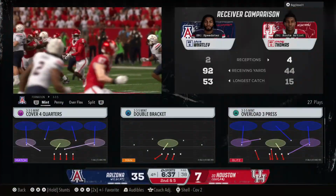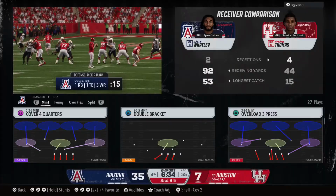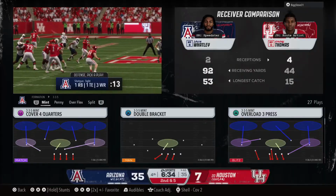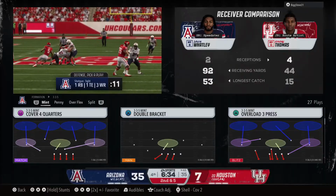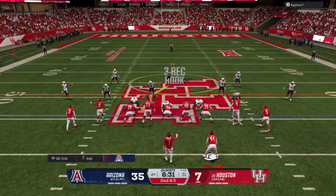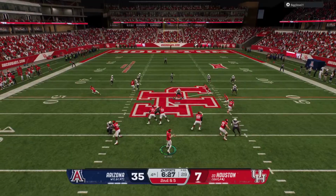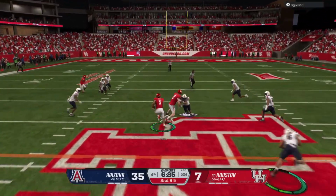Didn't pick up a lot there, moved it forward just a few. You got to like this defense, man. All game long, great job tackling the football. Like, you throw it on the perimeter, they're coming up. They're not giving the run after the catch to these receivers. A lot of times you see so much damage done after the catch. This defense has been dialed in.